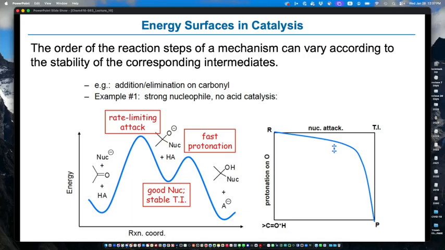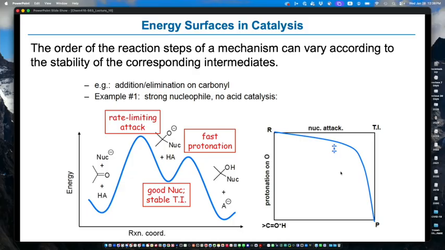You could do the other too, where maybe if this was acid catalyzed, we protonate first and then the nucleophile attacks. So when you look at this two-dimensional surface, you're taking every bond forming and breaking operation that you've been doing, and now you can remix them in any order for different substrates and different catalysts. Maybe I'm going to see nucleophilic attack precede protonation. For different catalysts, maybe protonation precedes nucleophilic attack. And then you can have in between where they happen at the same time. Protonation and nucleophilic attack happen simultaneously.